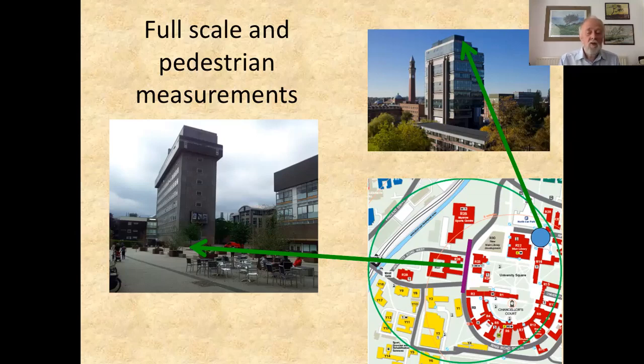Now, to terribly misquote Jane Austen, it is a truth universally acknowledged that when wind engineers try to make full-scale wind measurements, the wind ceases to blow. And that indeed was to an extent the case for the measurements that I'm going to describe here. During the 2 years of the measurements, we only really had 2 storms that we could use where the winds were strong enough, or that it was possible to get our group of about 20 volunteers into place to take advantage of them.